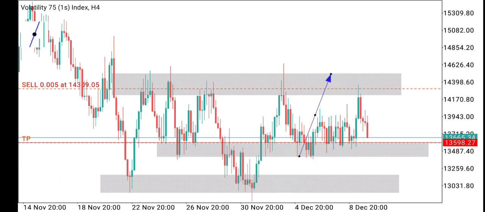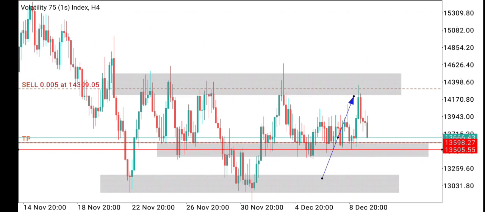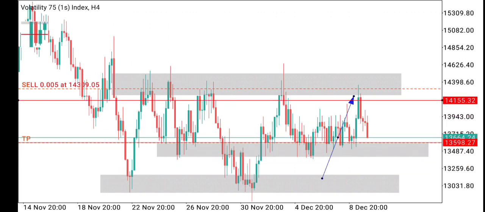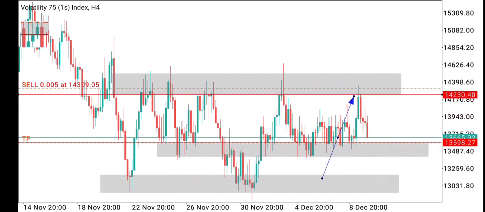Now when you're trying to make use of aggressive entry, either you are entering immediately the market is touching this point here. Let me put a line there so that we can see that. So either you are making your entry at this point here, immediately the market is getting there. Okay, you are making your entry. You are not allowing the candlestick to close.